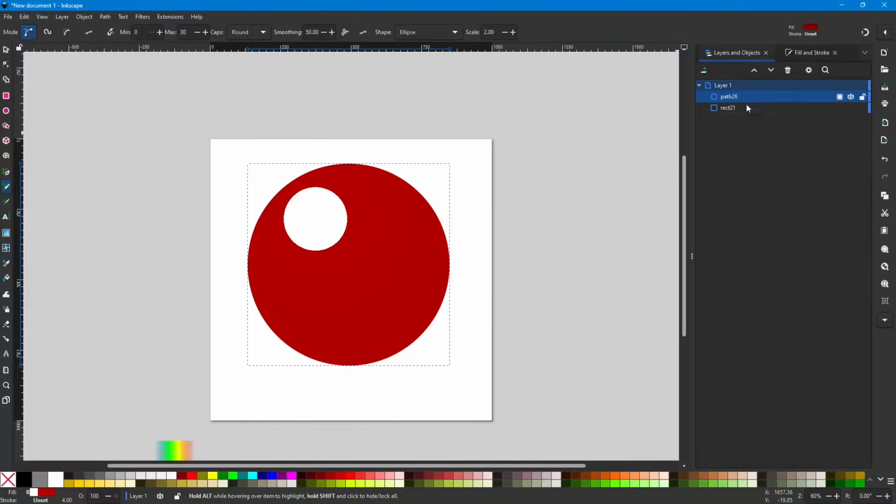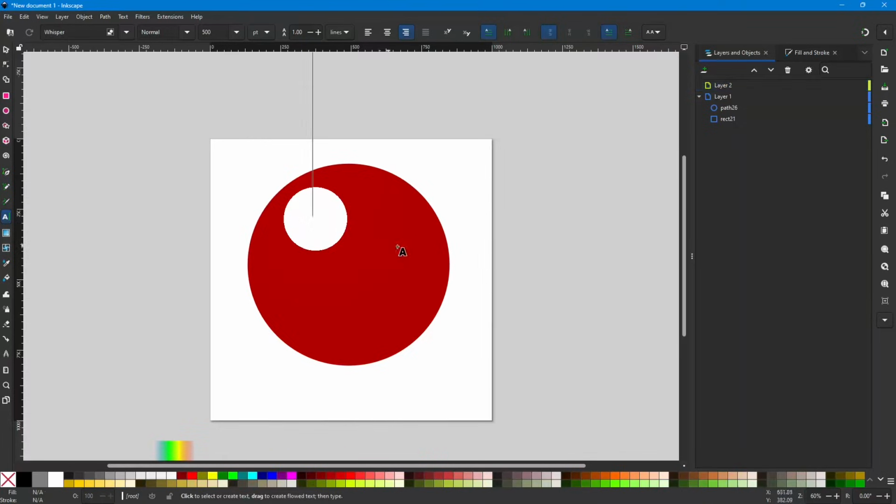If I wanted to add a new layer, I can do that just by clicking this button right here. And then on this layer I would put my text, and in this case it's just the number 7. It's an awfully big 7. It's not the right font or the right color. So we'll make it black.